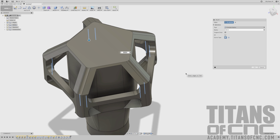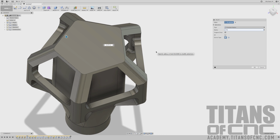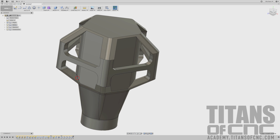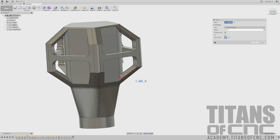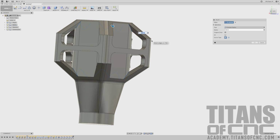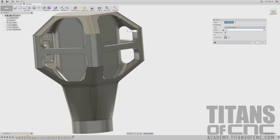So this was number 5. So that's going to be 0.275 for the fillet. 0.275. And then you'll see that fill it out. We'll press enter. And now we can go to number 6. Number 6 is this big one here on the top and bottom. So I'm going to press F for fillet. And we'll make those 10 selections. I believe that is a quarter, so 0.250. Press enter.